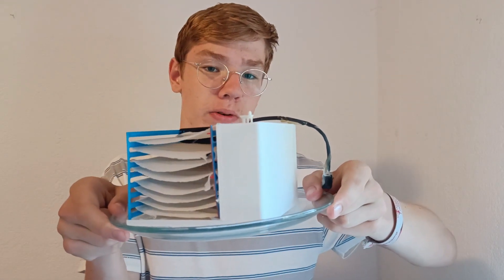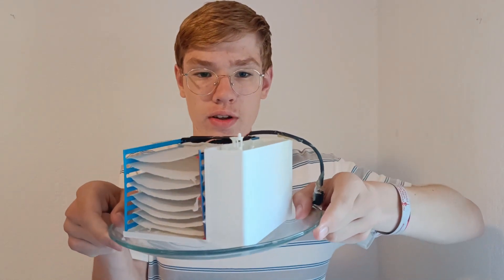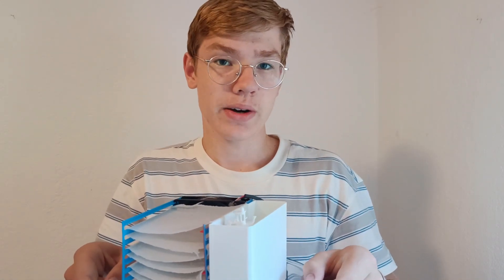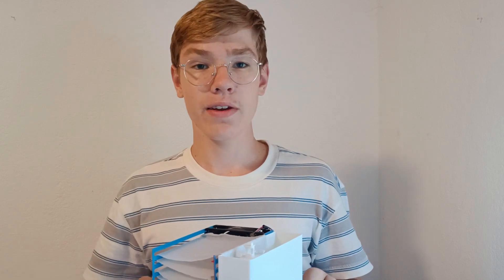All the prints have finished — three in total — and I've already assembled the whole thing, using also the fabric, as you can see right here. I also put in a little buoy that is actually able to float, mainly to indicate the water level. As you can see, it's not too noisy, and you can easily forget about it when it's standing on the other side of the room. The air coming out of here is already pretty cold, but to test how cold it is and how the whole thing behaves, I'm going to put it in a box together with a hygrometer and a thermometer, and then we'll see how it behaves over time.